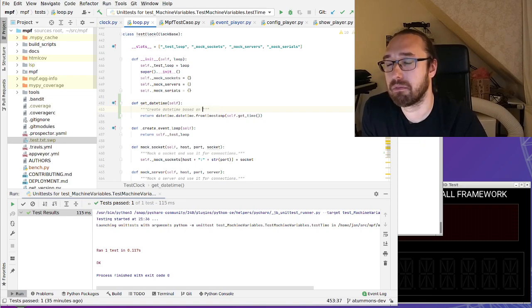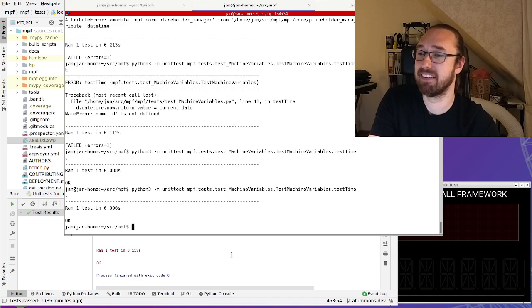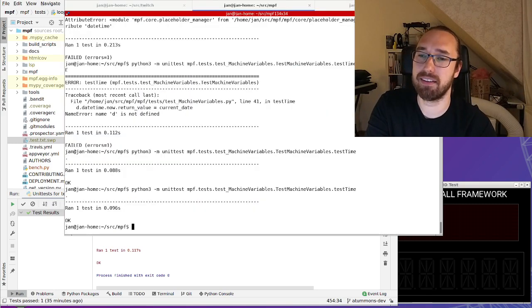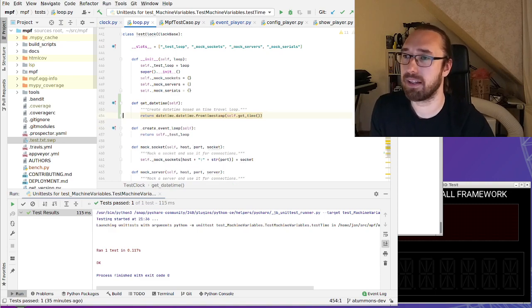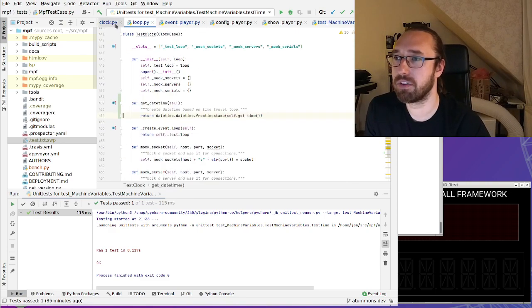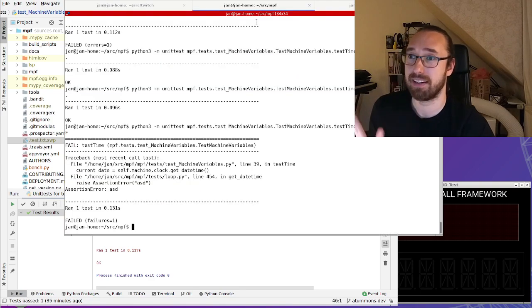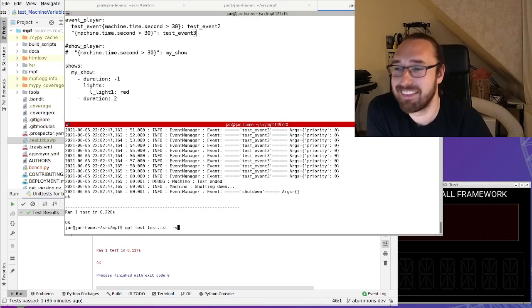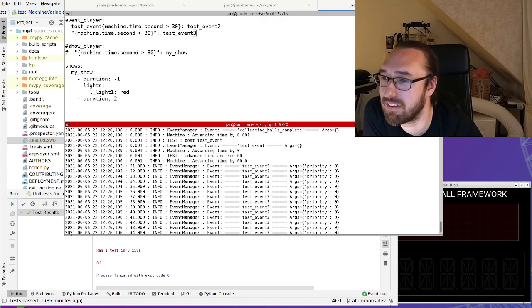Yeah, based on time travel loop. Let's see if that works. Actually worked. Or it's not called. Let's try. Let's raise an assertion. No, it's actually called. So now everything is mocked, everything is virtual, everything is magical again. And now if I got everything right, which is a 50% chance, then this should work. Let's see. Yeah, actually works.